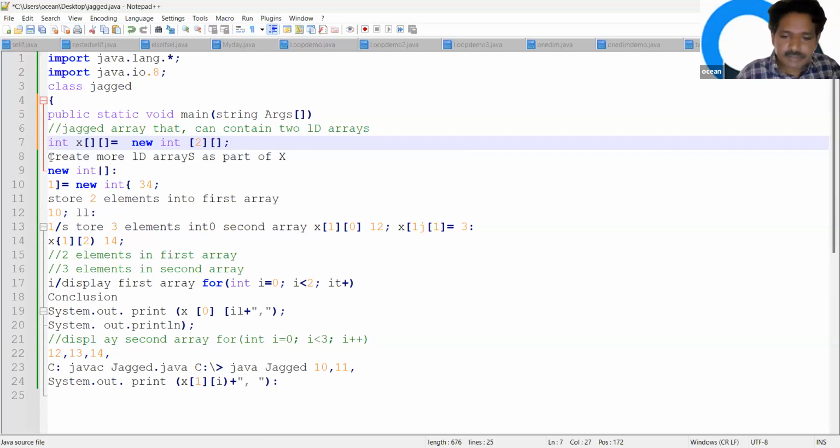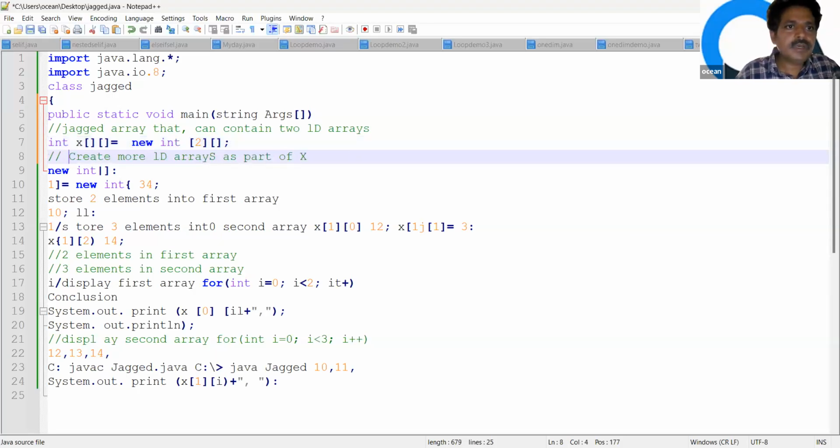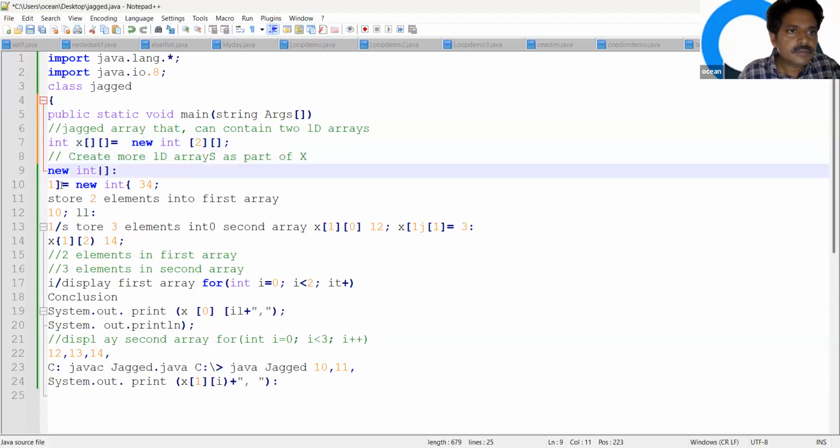Okay, this is the comment statement, that is, create one-dimensional arrays of x.